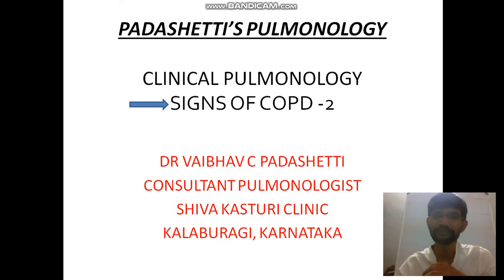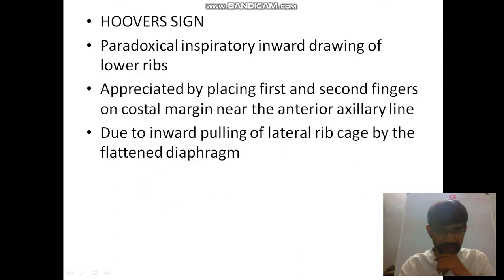Today is Clinical Pulmonology Part 2, and today we are going to study the remaining signs of COPD. Coming to today's first sign, that is Hoover's sign. You all might have heard of Hoover's sign in various pathologies of different organs, but here we are going to study mainly Hoover's sign of the lung.